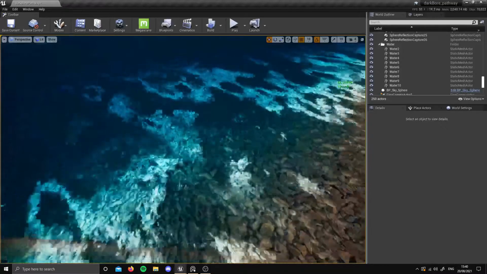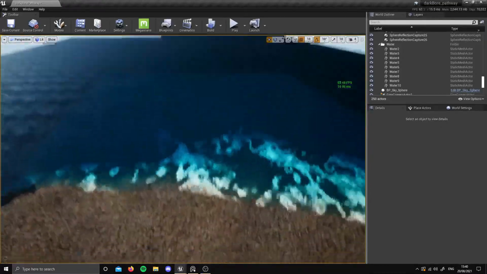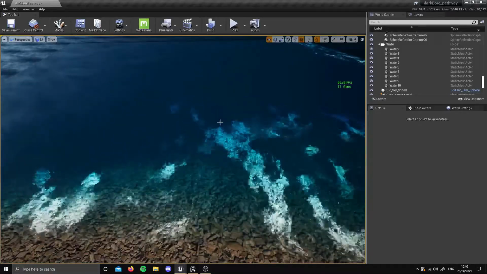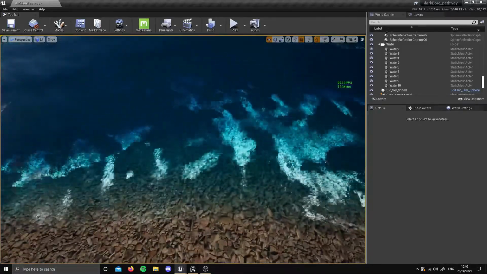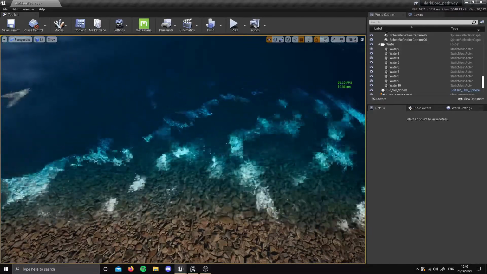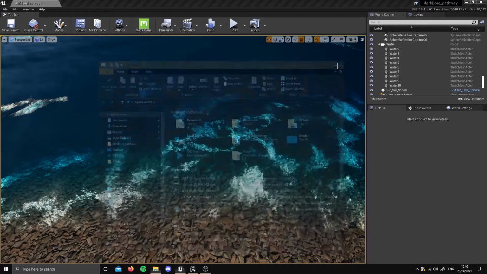Oh, there we go. We can kind of see something now. These are caustics, the really bright stuff, and as you can see, they look very different to what they look like on our texture.